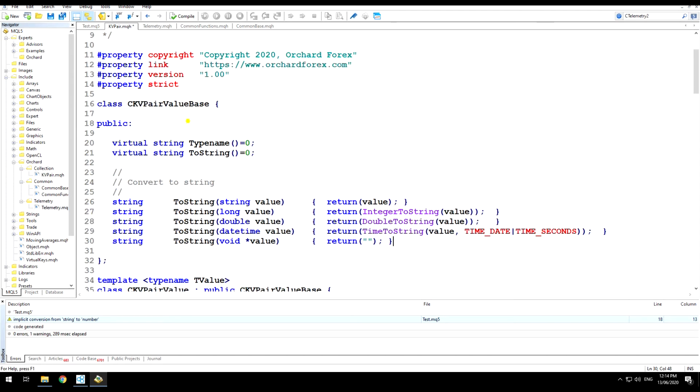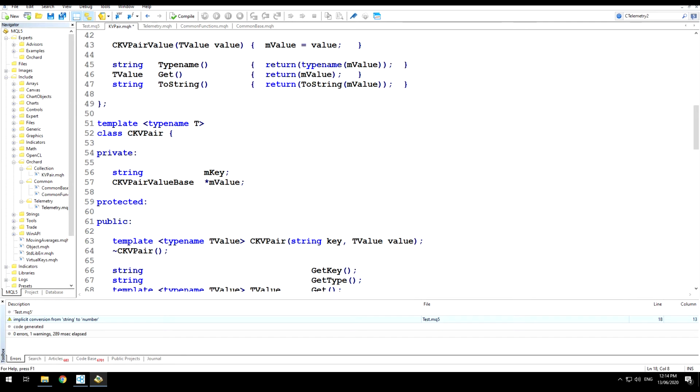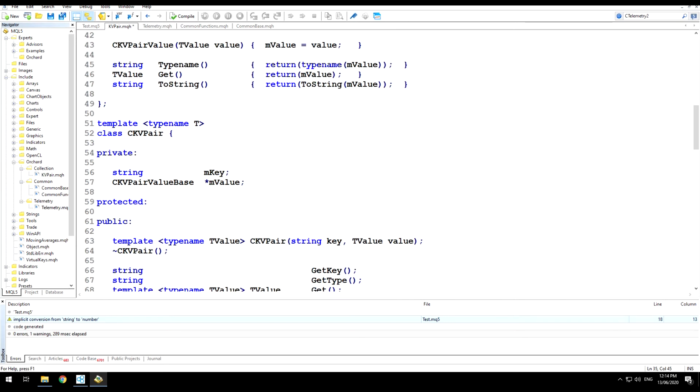So those are all the functions in the base class. Now, by declaring a base class, I can then declare this value as type KeyValuePairValueBase. I don't need to add a type definition in here, because everything that is a typed KeyValuePairValue is also a KeyValuePairValueBase.